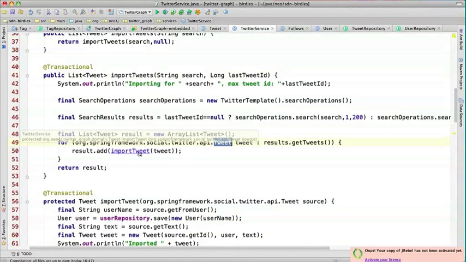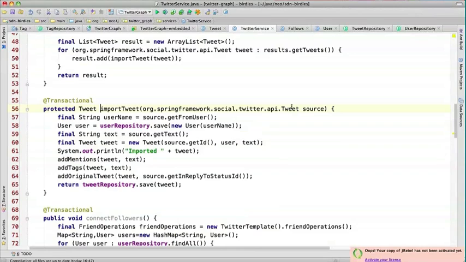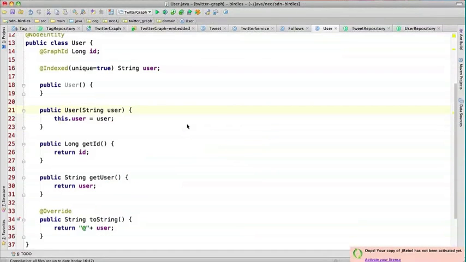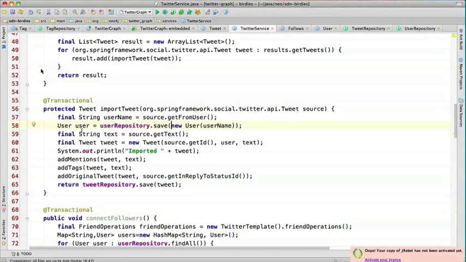And for each of the tweets, we just call import. We extract information from the social tweet from Spring Social and create the appropriate entities in our domain for that. So we start by finding the poster of this tweet, the person who sent it. We create a user with this name and save it. The uniqueness index here will take care of duplicate entries. Whenever there was already an entry with this name, we just return it, and there's no duplication happening. So it's aware of the uniqueness constraint here. So we get back our user.